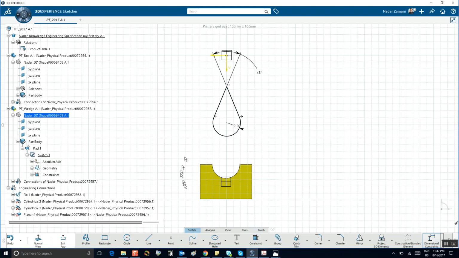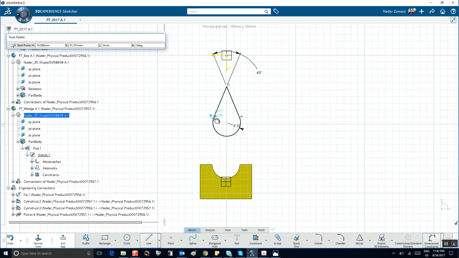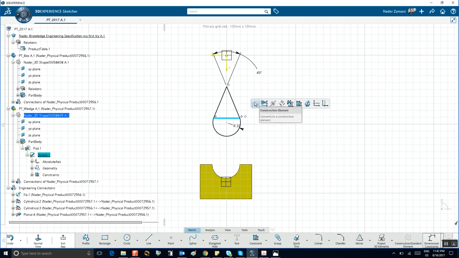So the first thing is to create a line from this point to that point. And I'm going to turn that thing into a construction line. Then I'm going to make sure that this point is on that line.